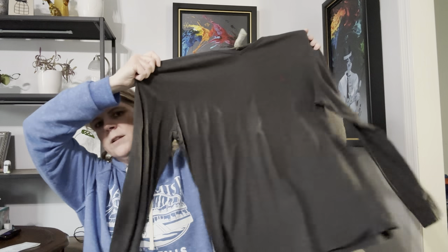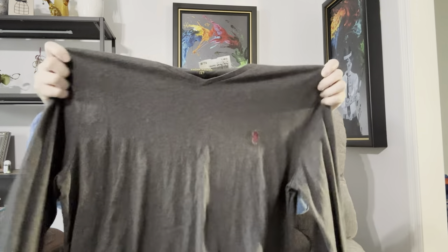I grabbed this long sleeve Ralph Lauren polo basic tee. I really like Ralph Lauren — if you can find the button-downs, long sleeve tees, sweaters, whatever it may be in really good condition, I grab them all the time. This is a bread-and-butter item for me. If you get it in good condition and list it right, it's going to sell. Usually I sell button-downs between $22 and $25, and this tee I'll probably list somewhere between $18 and $20. It was $12 plus the percentage off.